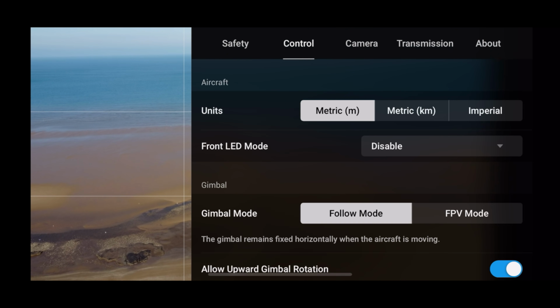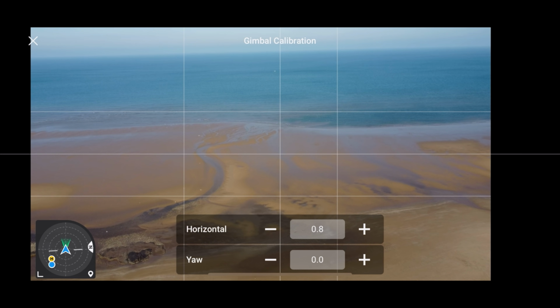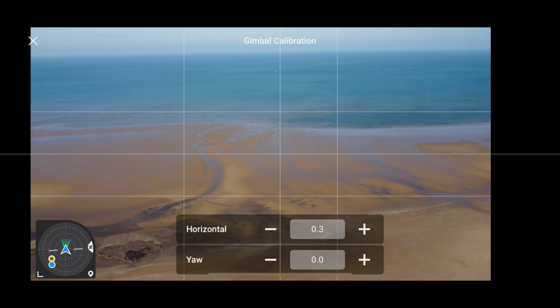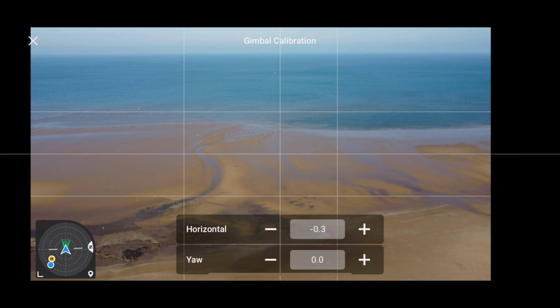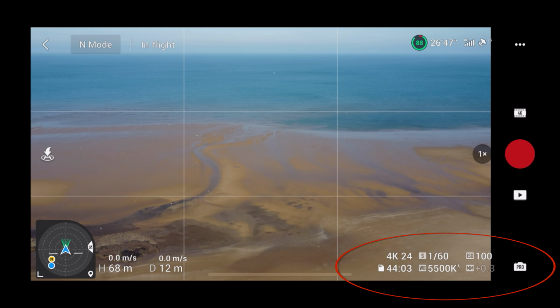Just before I proceed, let me just change this gimbal calibration again. Who is having issues like this still? Because I certainly am, and I've tried this on a couple now of DJI Mini 2s. I'm still getting the same issue, and I know quite a few of you are as well, so I'm really hoping on the next firmware update we can have some sort of resolution to this.